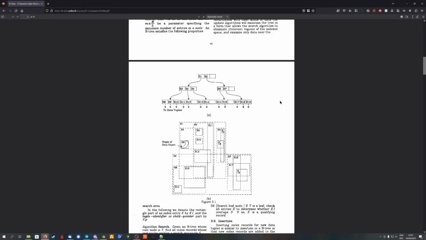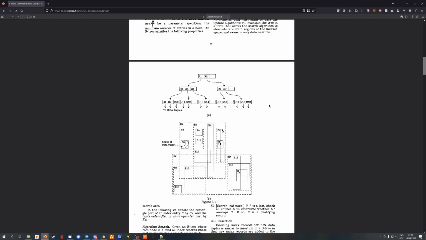If we look at the original paper, we can find this diagram, and I find it's quite suitable to explain what an RTree is and how it's structured. In essence, an RTree is just like any other tree. It has nodes and leaves. The actual data objects, so the things we're actually indexing, are always in the leaves. And one special feature of an RTree is that all leaves are on the same depth.